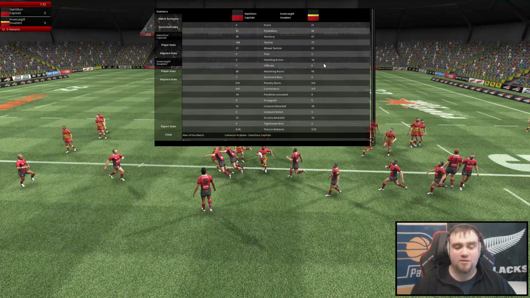Offsides. Oh, offloads. Oh, I thought they said offsides. Offloads, good. Attacking rucks, obviously, up as well. What else we got of interest here? Penalties conceded. Yeah, we dominated their scrum. There was no question about that. We stole 3 lineouts. They stole 2. So another area of concern there.